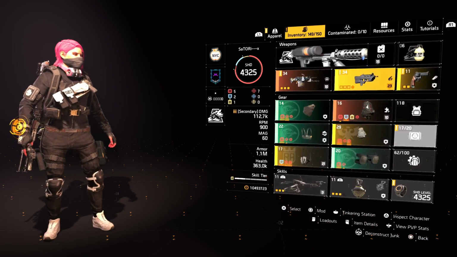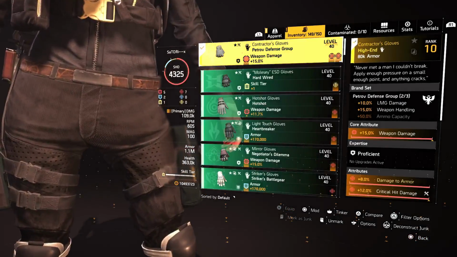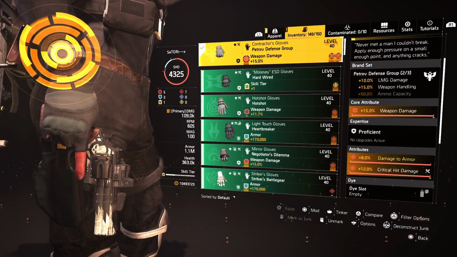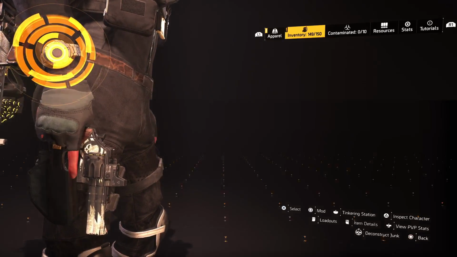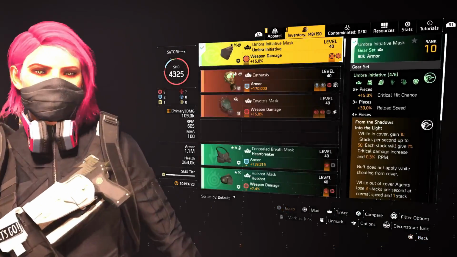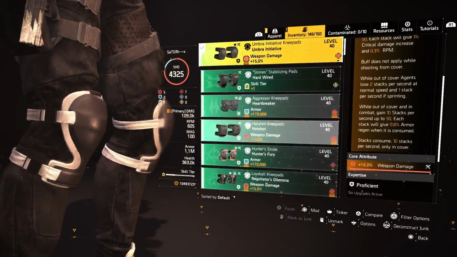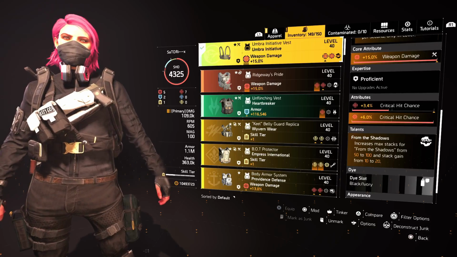For the backpack, I'm using the Ninja Bike Bag, and for the gloves, I have the Contractor's Gloves equipped. These gloves give 10% LMG damage and come with 8% damage to armor, which drastically increases this build's damage output. My next piece is the Picaro's Holster, which comes with 15% weapon damage. For the mask, the weapon damage and critical hit chance are maxed out, and for the knee pads, weapon damage and critical hit chance. And for the vest, weapon damage and critical hit chance.